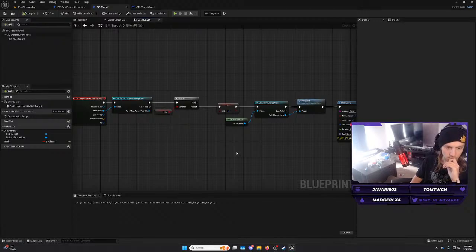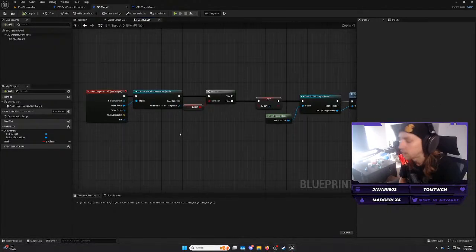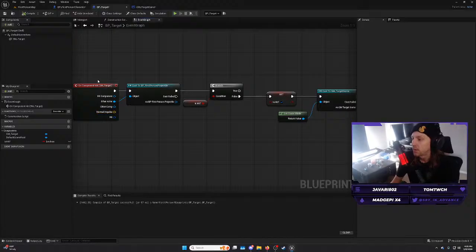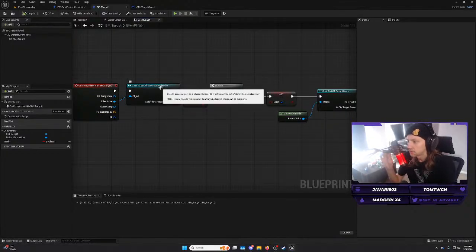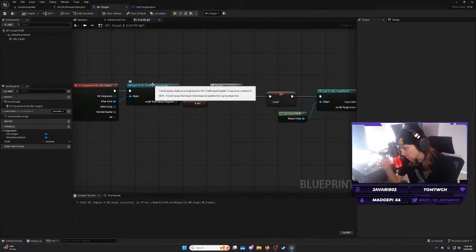Before we move on to the next chapter, let's briefly go over what we did. This event will run whenever our target is hit. Okay, so going over what we did in this part. So when the target is hit, I'm going to cast to the first person projectile, which is me. No, that's the bullet.